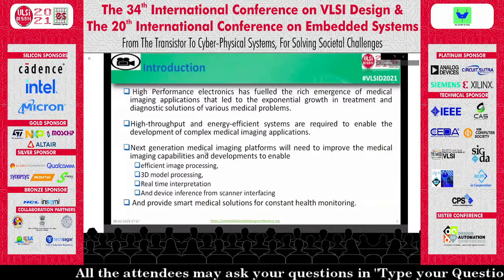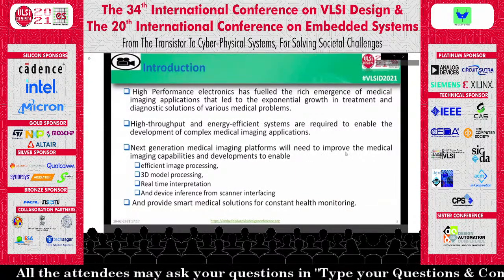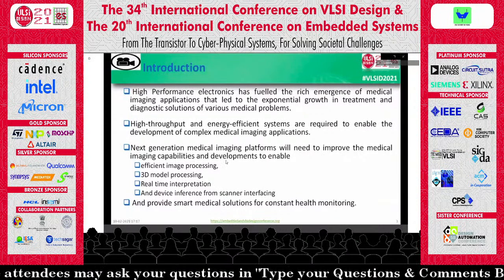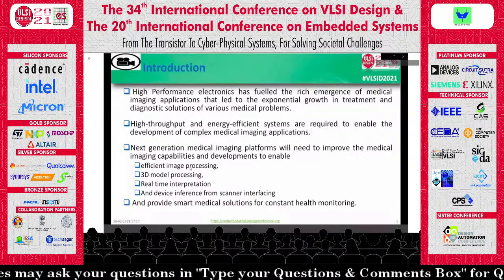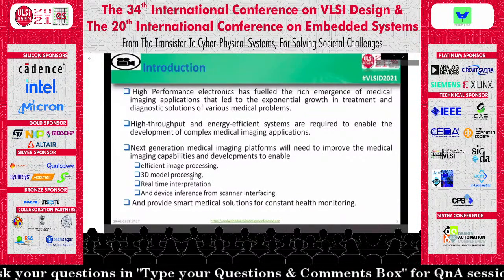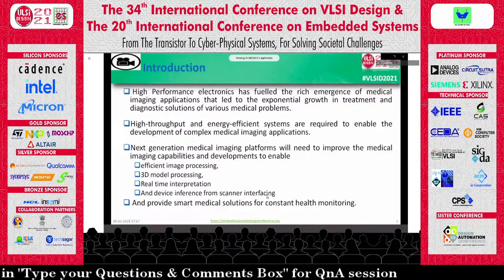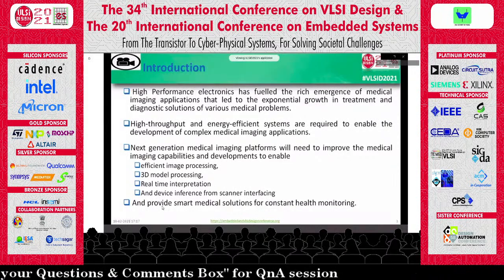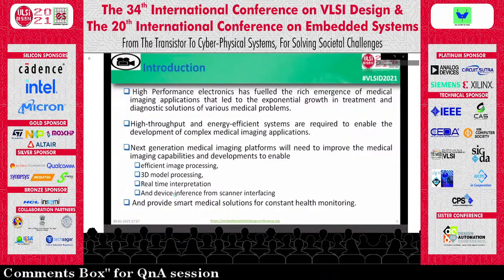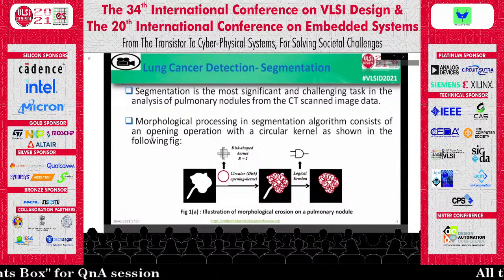Next generation medical imaging platforms will need to improve the medical imaging capabilities and developments to enable efficient image processing, 3D model processing, real-time interpretation, and device inference from scanner interfacing, so as to provide smart medical solutions for constant health monitoring. Now I will be discussing lung cancer detection algorithms.